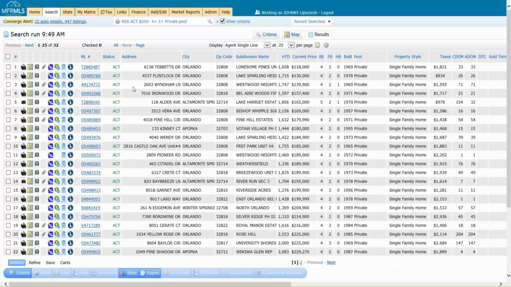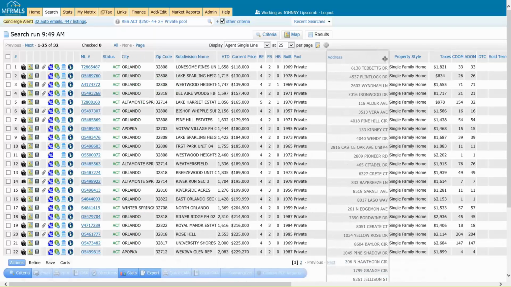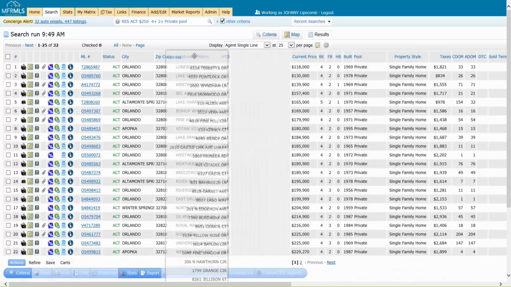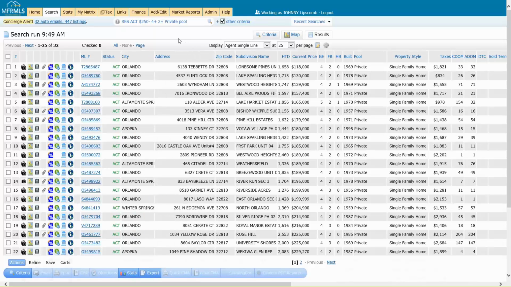Don't think that you're stuck with what's in here, though, because you can customize this if you'd like. A couple things you can do here. If you take your mouse and you mouse over the blank area of any of these columns, I can just simply left click and drag and move any field around from left to right that I want. Okay, so I can move stuff around if I would like to. If I wanted to insert or remove a field, I can do that. I can add extra stuff into this results display if I wanted to.